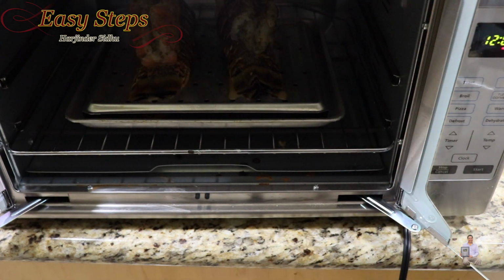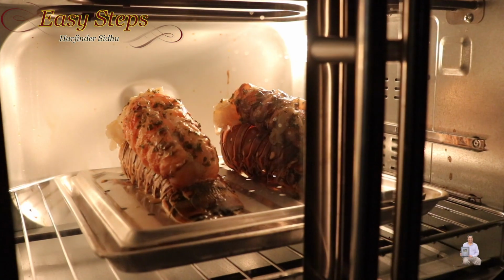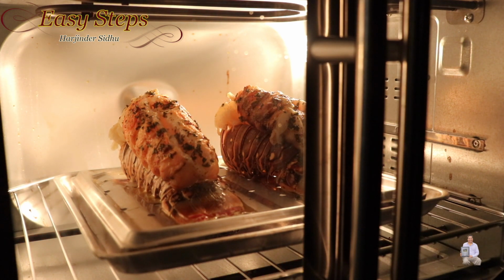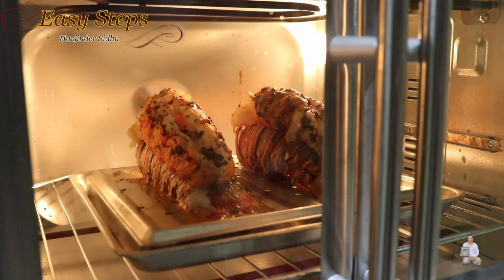I'm going to use the countertop oven and we're going to preheat it. We're going to use a turbo convection and the temperature will be 400 degrees Fahrenheit. We'll start it. Within 15 minutes, it's all done. It took 5 minutes to preheat and now another 10 minutes. Lobster tails are done. So I'm going to pull those out and I'll show it to you.